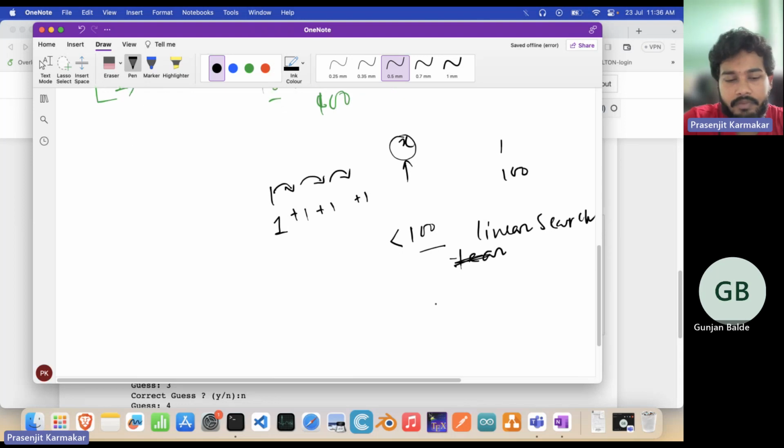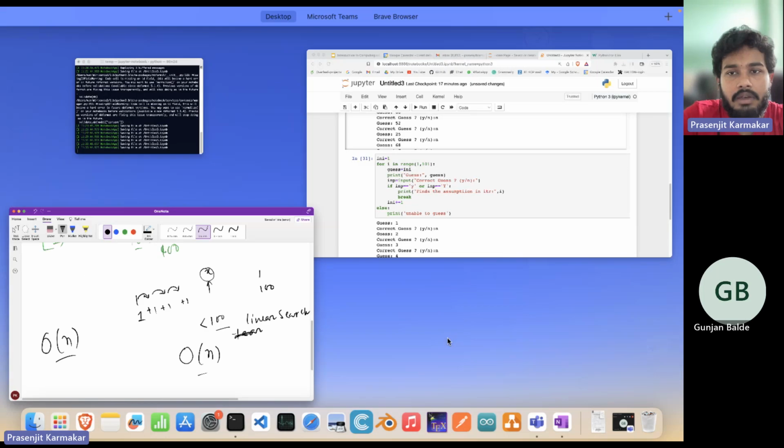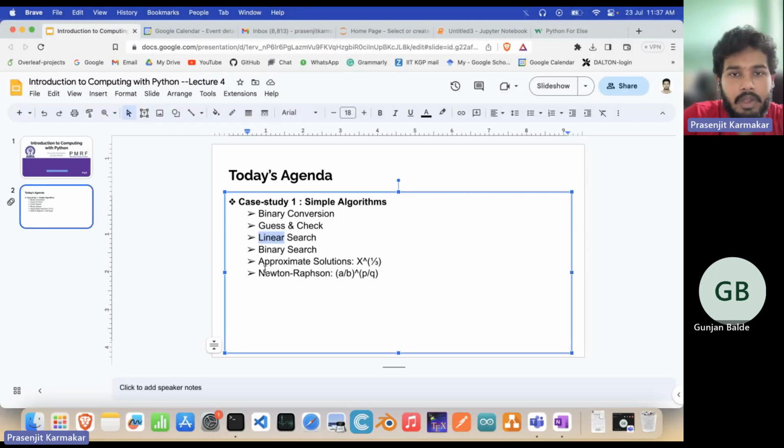So when you have to have a stronger upper bound which doesn't change, let's say you have to guess the assumption within 100 iterations, then linear search is a better option. But the previous one, the guess and check method, has statistical time complexity of O(n), whereas the linear search also has time complexity of O(n). Okay. Now we can improve, go to a bit more advanced algorithm.